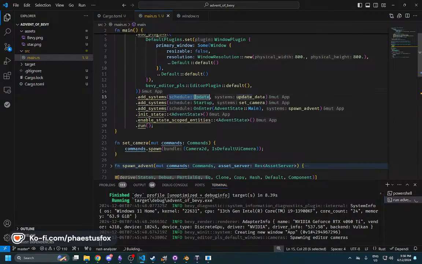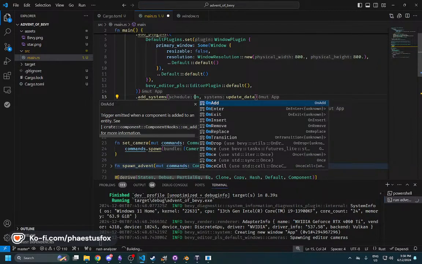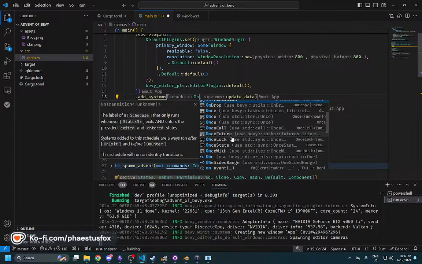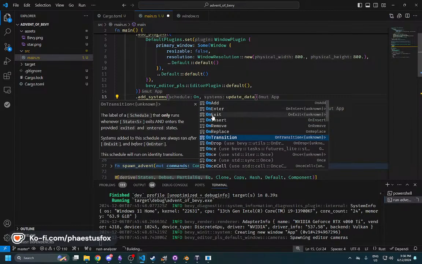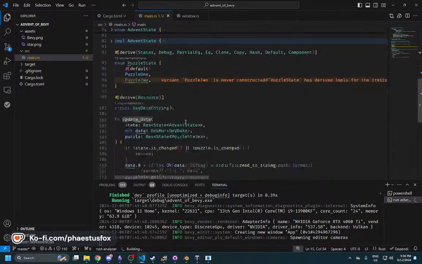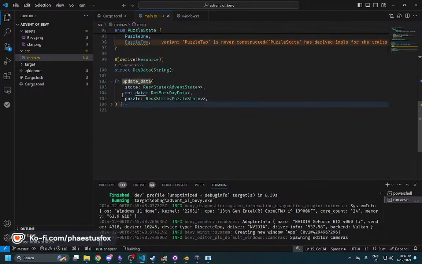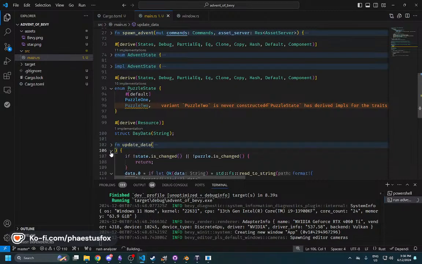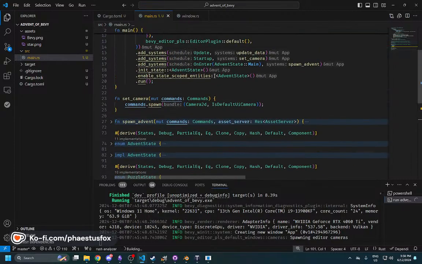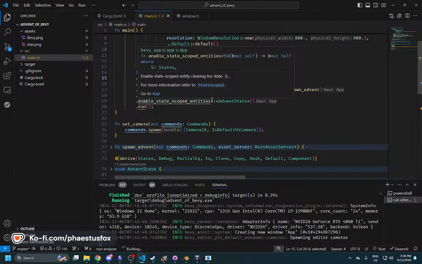Well, I guess it's on transition. Can I just do a transitions label that runs only when state exits and enters the provided enter and exit? No, I want a transition that runs on all of them. I think there's a way you can do that, but I don't know it. So we'll just go on update. I guess what we need to do is make sure that I need you to run not on update, but on first, I guess.